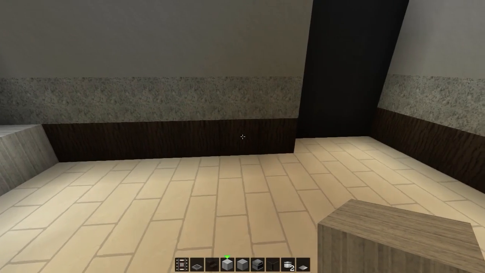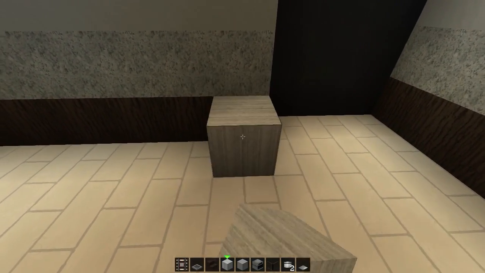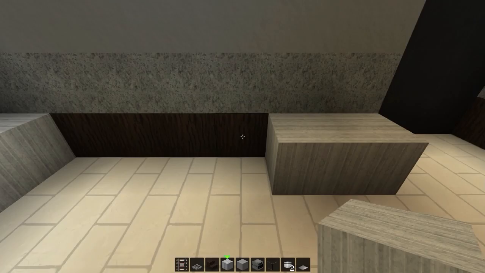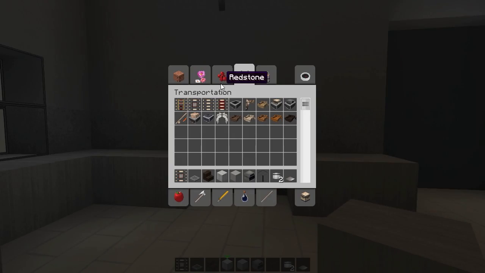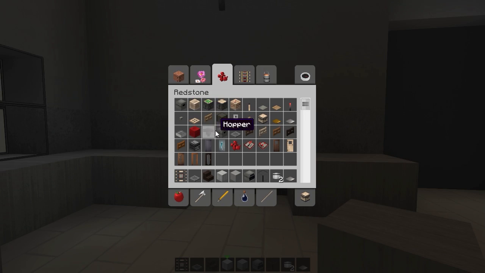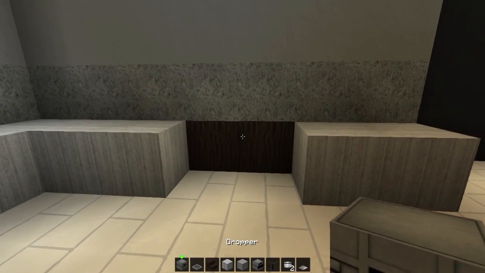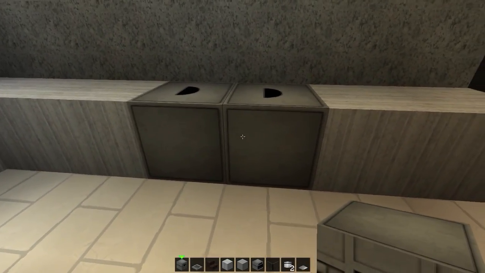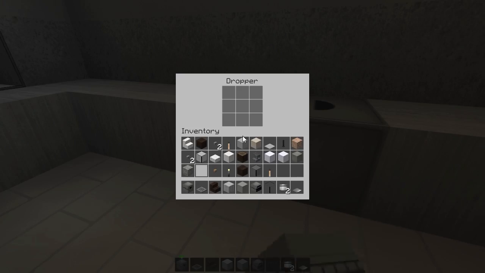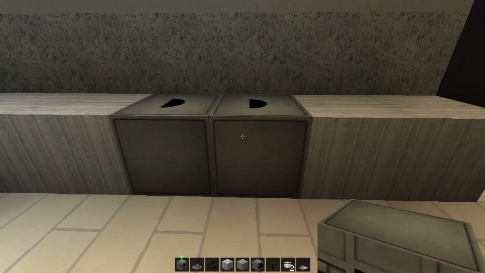Then, back to the polished diorite. Start in this corner, count 1 and 2, jump away. Leave a 2-block gap for the little fridge we're going to use here. And for the fridge, I'm going to use droppers. The cool thing about the droppers is, if you place them from the top, they look really nice from this angle. And you can actually access them like their inventories.